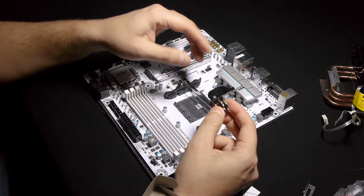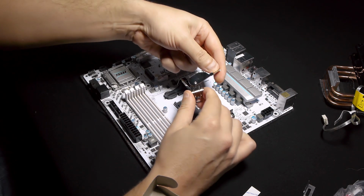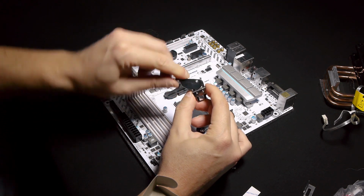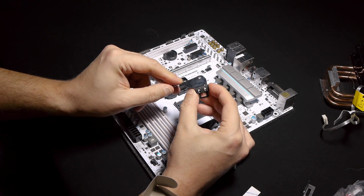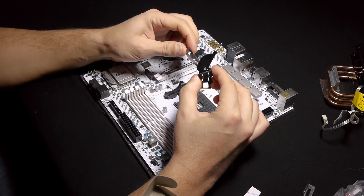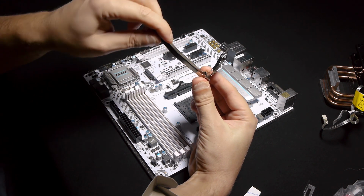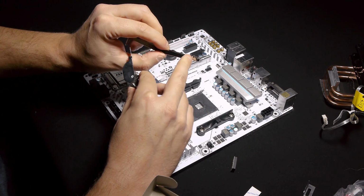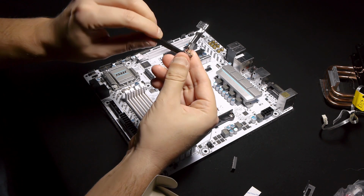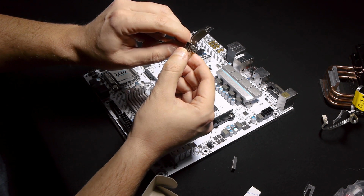And this solution, as you can see, is a very complicated one. So first of all, you have to close it like this. This is the idea actually. This thing closing pushes and closes it. There you go. It goes like this, and when you close it, it pushes it down and takes it up from here, and this is how it tightens. So it goes through, as you can see, into the holes like this, and be careful because the holes are made like this. So you have one here and another thread here, so it goes in the middle and then it goes like this. Okay, one thread going inside here, one thread going inside there. And this is how you mount it.